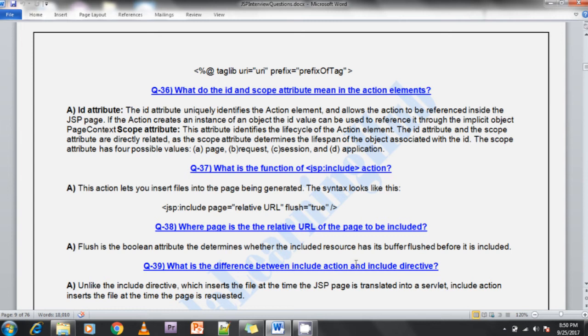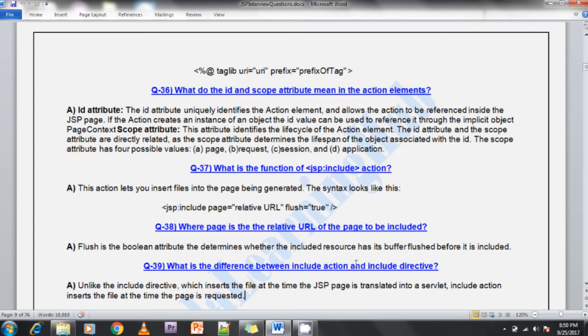If you see, you have created one action tag, but we need to set the scope. It may be request scope, into that particular request. It may be page scope, meaning that the ID is only useful in that particular page. It may be session scope, which will be useful throughout the session, or it may be application scope. The values may be used throughout the application.